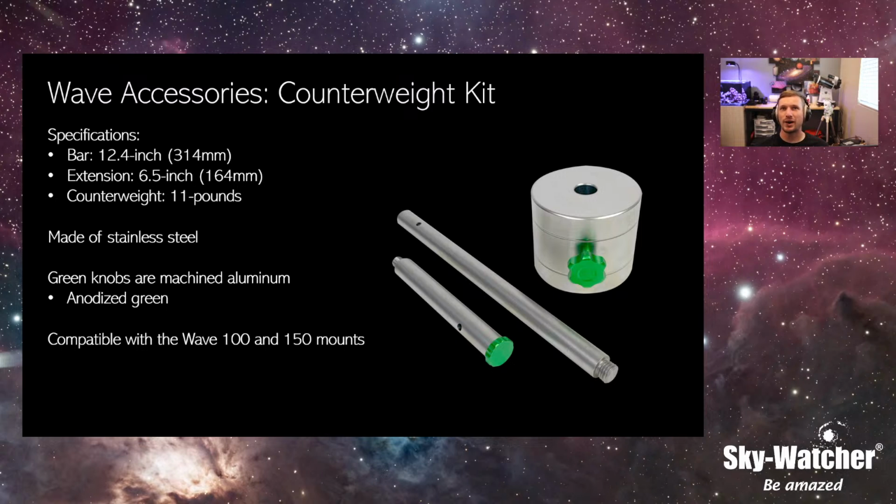So let's say we made a Wave 250 for argument's sake. You would need to have something like a CQ350 tripod or an EQ8 Pier to hold that system down so it doesn't fall over. So you kind of defeat the purpose of having this lightweight compact mount, because the tripod that's going to be required to hold it needs to be huge. So you need to keep that in mind, that yes, you could easily scale up a strain wave mount, but as you go up, it makes less and less sense to have it. That's just my personal opinion.